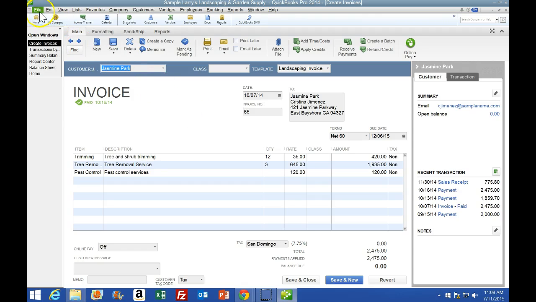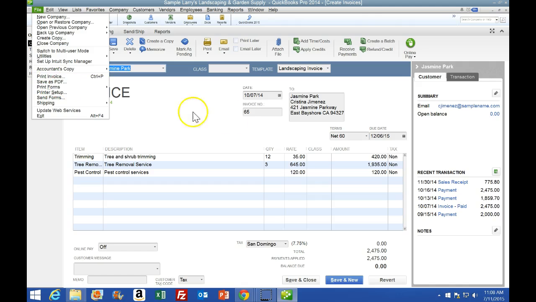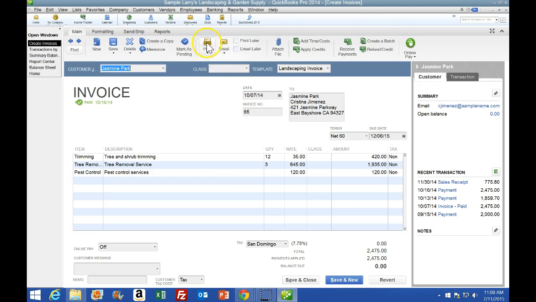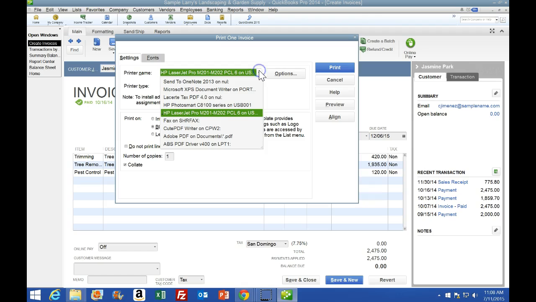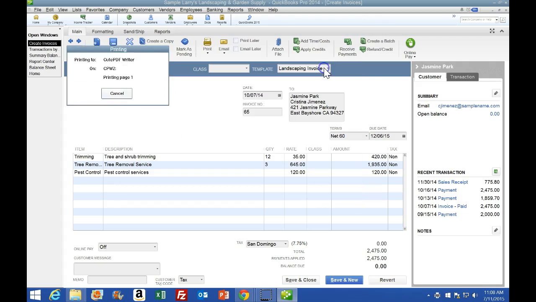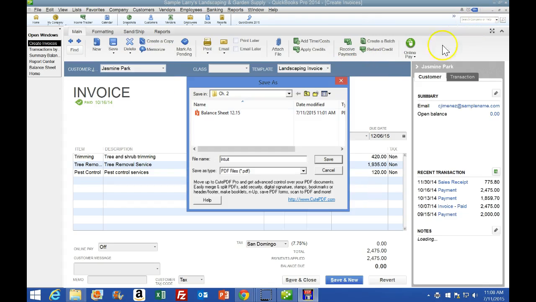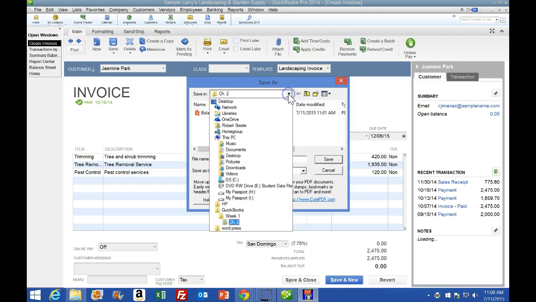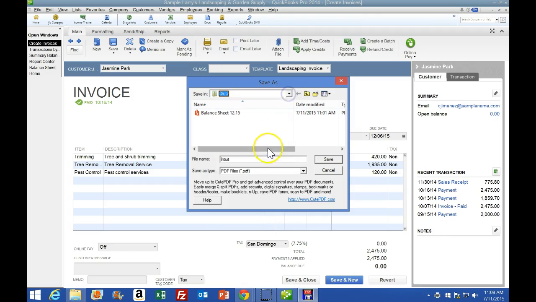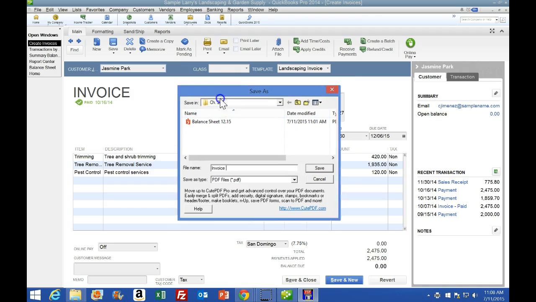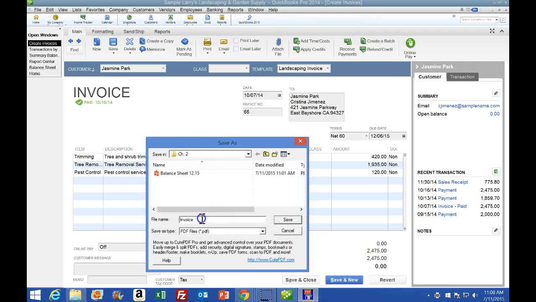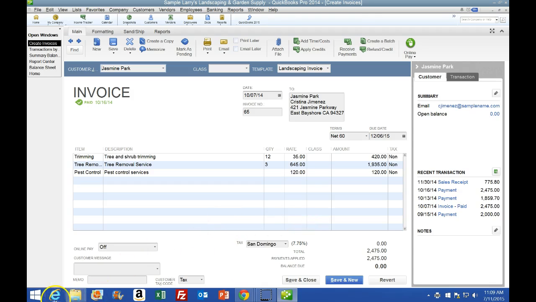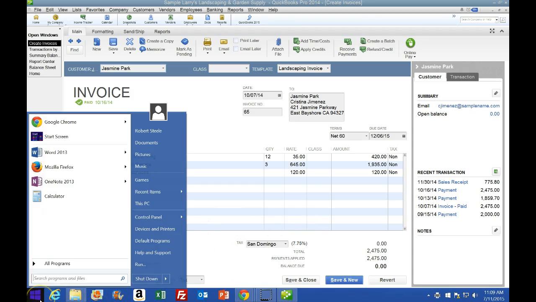So if we were to print this, we could try save. There is a save as item here. We could also go to the print item and try to print it as a PDF file. So we can go here and save it as a PDF file and try that option. And it's going right where we want it to go. It should be after the first time, so it's going right in that chapter 2. And so I could just type in invoice, and we probably want to give it some other detail, maybe the number 65, like so.